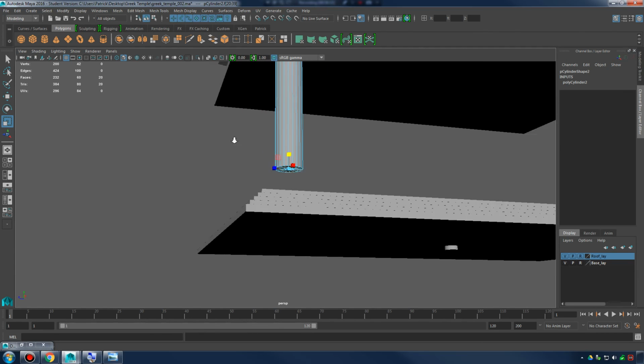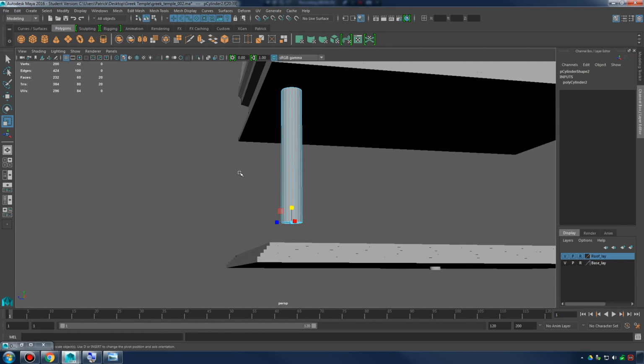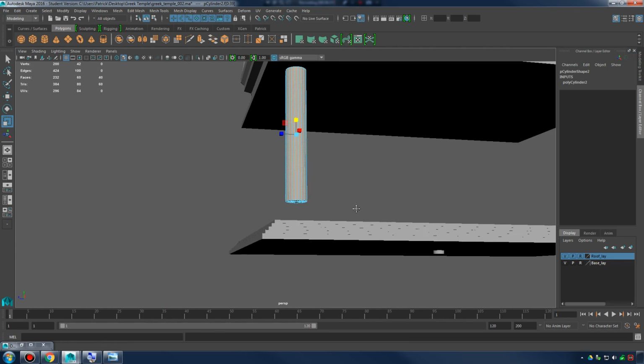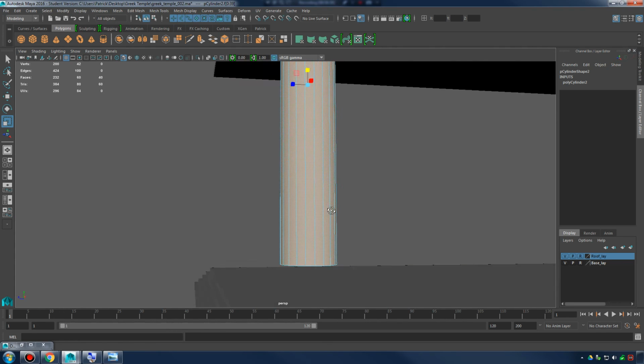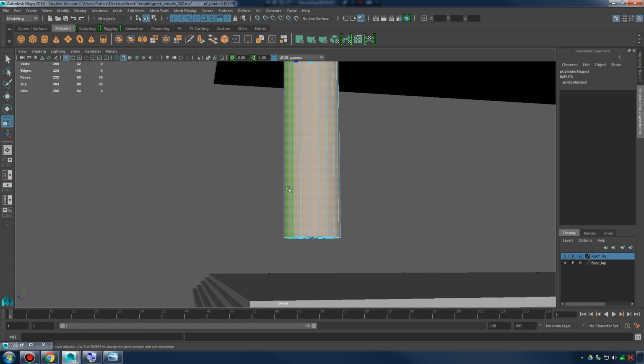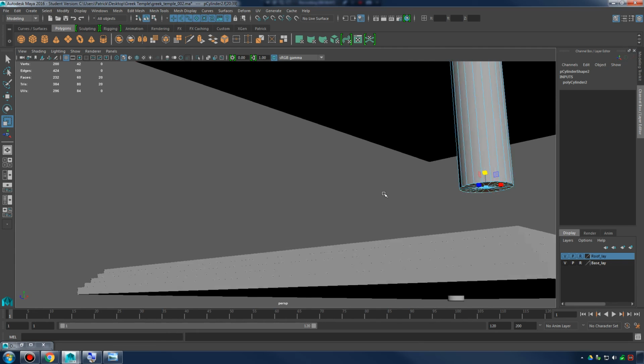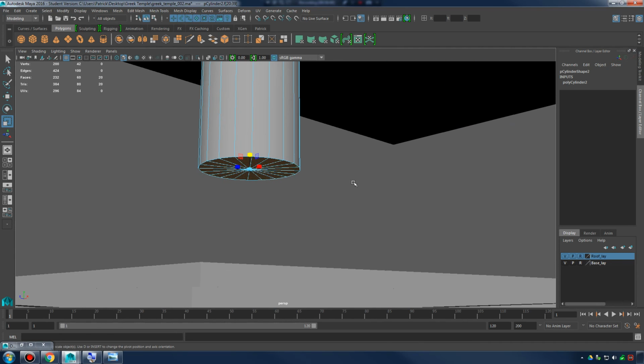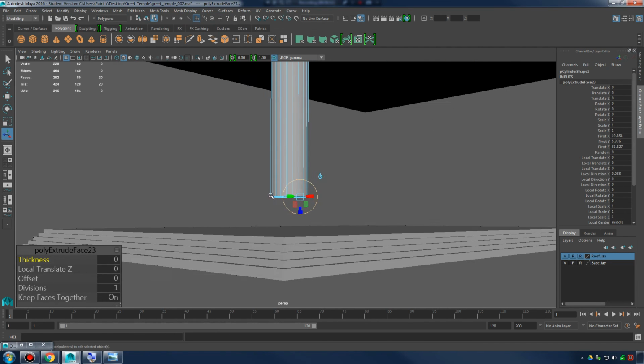The easiest way to select those faces is I like to just drag a marquee. I have all those bottom faces selected, but also these middle faces selected, the long faces. So I'm just going to hold Control and drag a marquee to deselect those. So I'm left with these faces at the bottom. Now I can extrude to my heart's content.